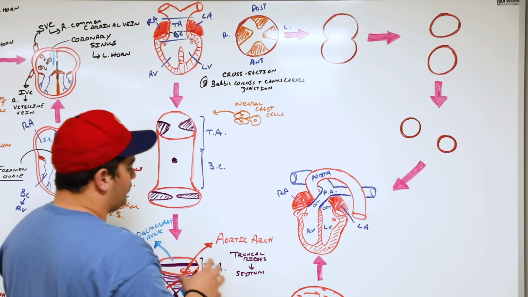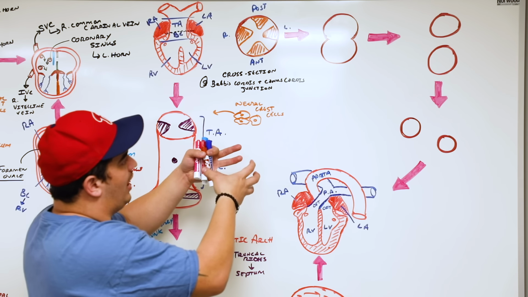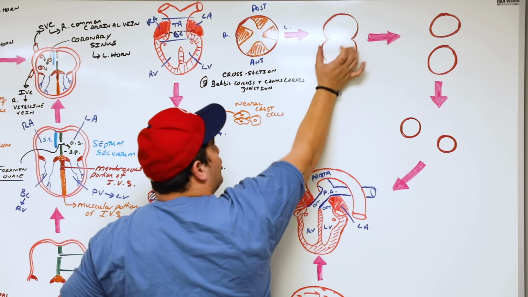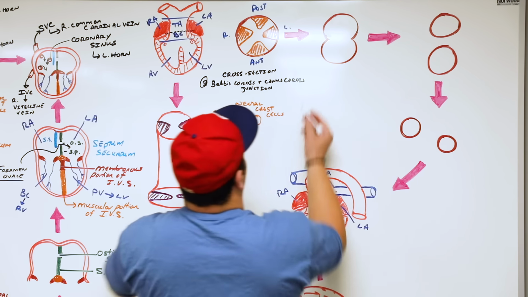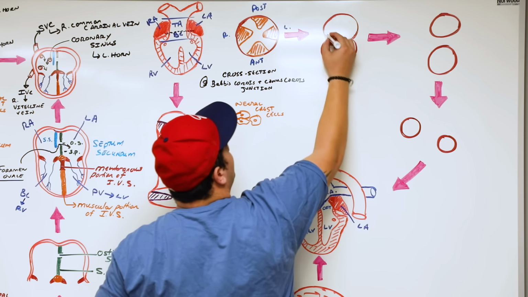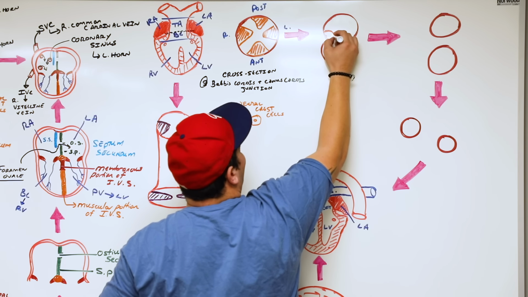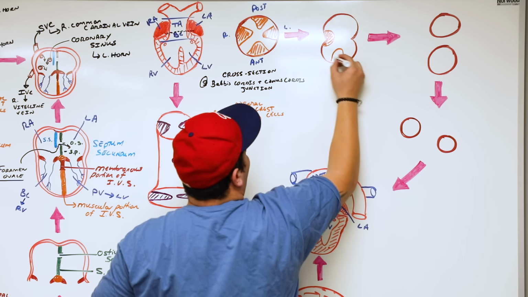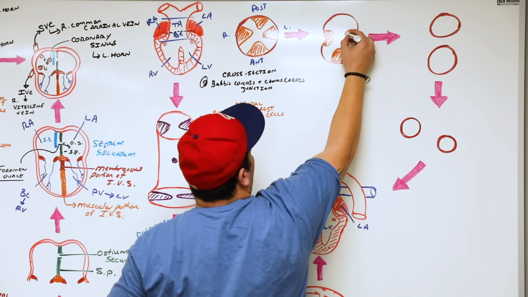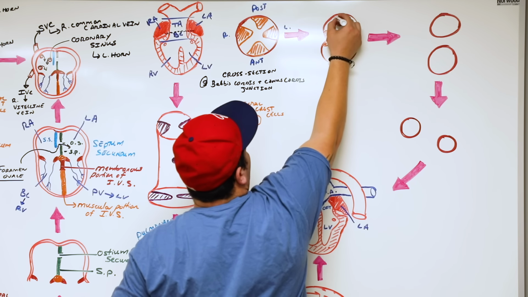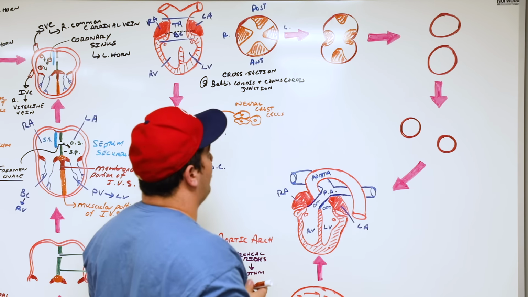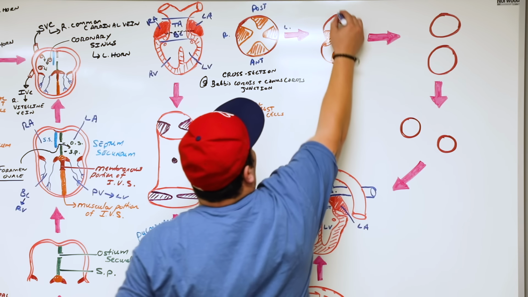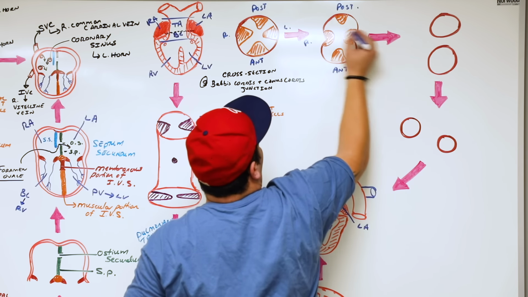Then during that process where you were doing this little bit of rotation, it starts to form these little invaginations, if you will. And what that does is it splits the right and left cushions here, to where they go like this. So look at that now. Now here you have that right endocardial cushion there. You still have that anterior endocardial cushion there, left endocardial cushion like this, and then posterior endocardial cushion like that. So again, we'll give you the diagram: anterior, posterior, right, left.